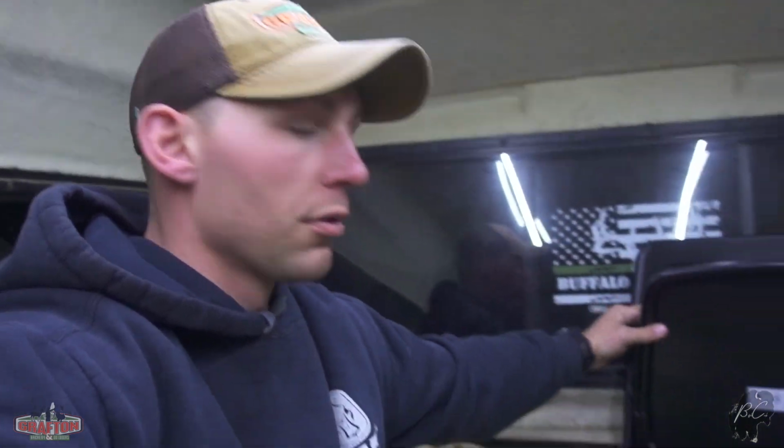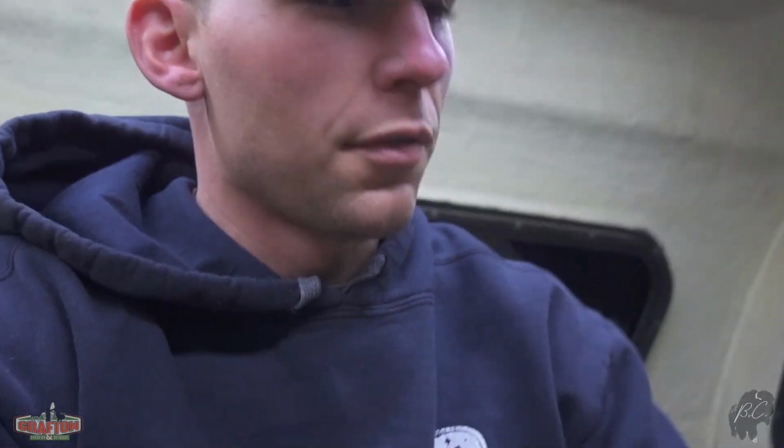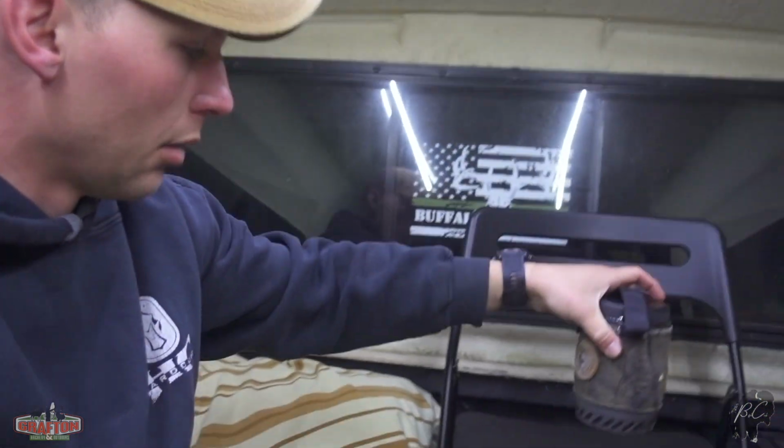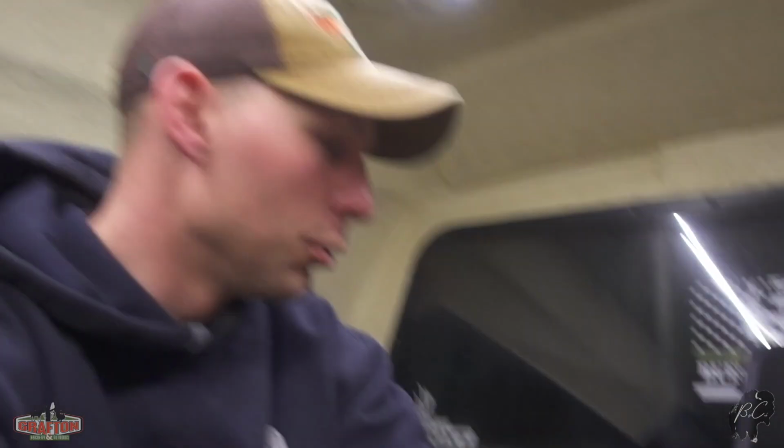As far as this chair, I don't know if you've noticed it so far. I hadn't really talked about it, but I use this chair for two different things. So I open it up right here, and boom, I got me a table to cook on. Once I get done cooking everything, I'll sit in my chair and I'll edit videos. It's another one of those things that you always want to try to get two uses out of each piece of your gear. It's no different with this little chair. So, two uses. It's light. It doesn't take up much room. I can just slide it in here behind my shelving system, and I'm good to go.